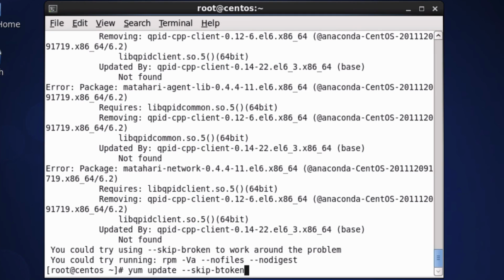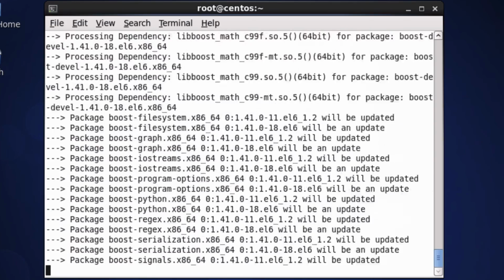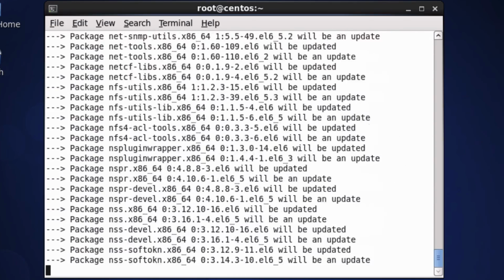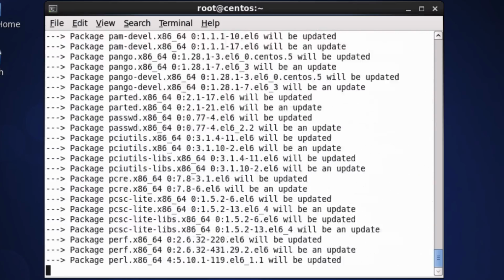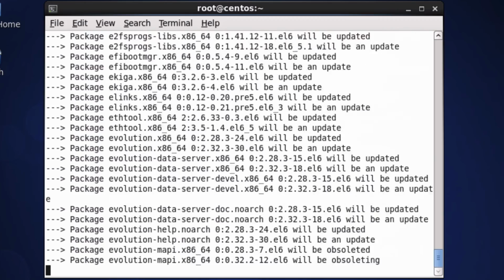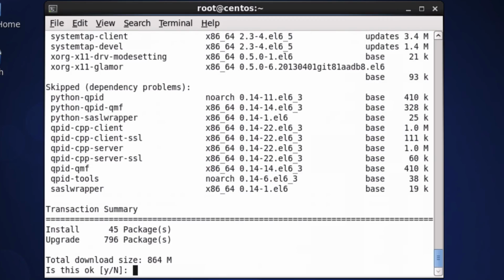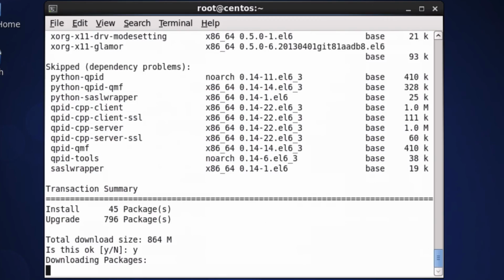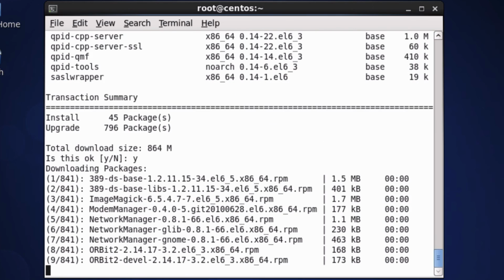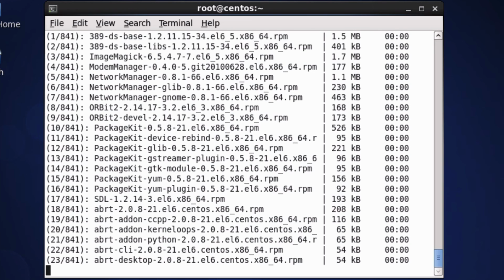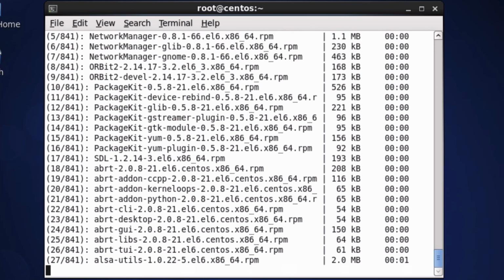So broken dependency, and we just want to skip that. Let's see if that'll work. Okay, good, it worked. So if you're getting that error, just put in a dash skip broken, and it'll get around that broken dependency.